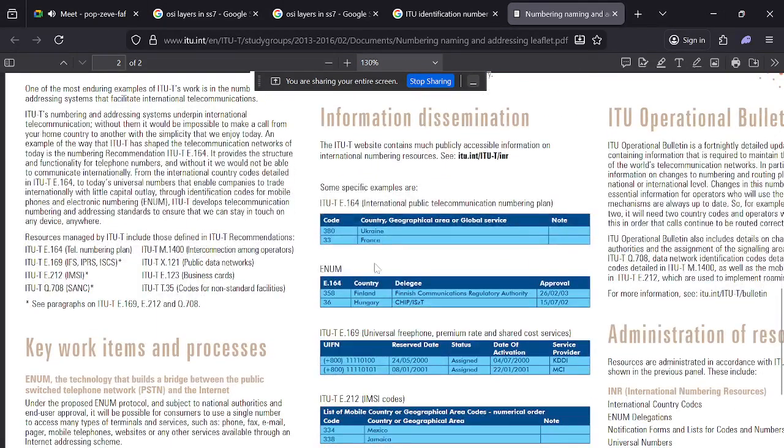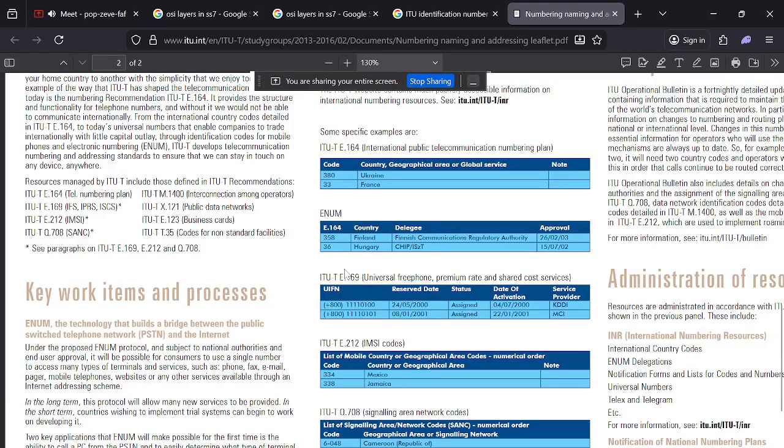So every country has a code, whether for a geographical area or global services. Ukraine's code is 380 and France is 33. There are also universal free phone numbers, premium rate, shared cost services, and so on.